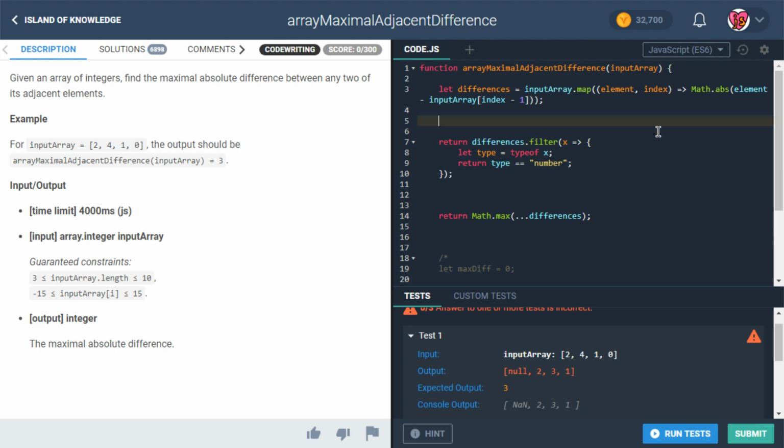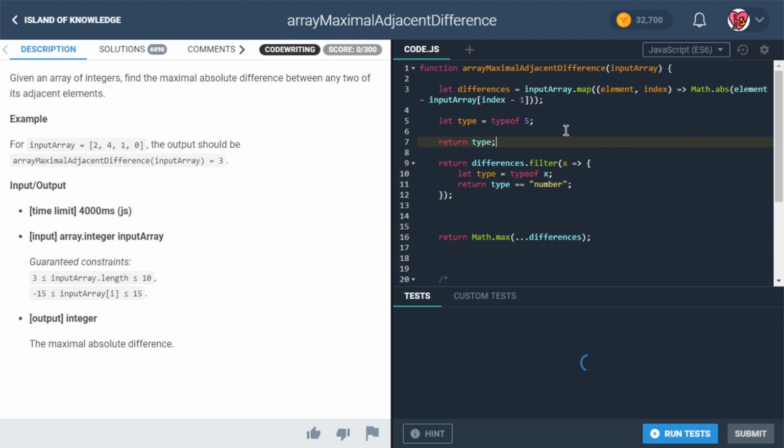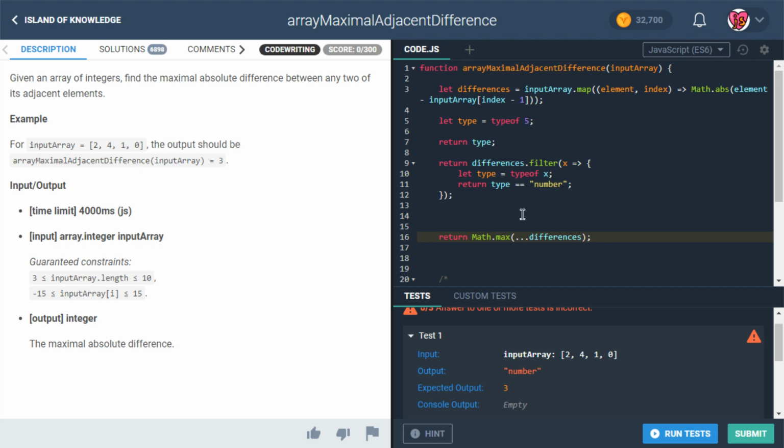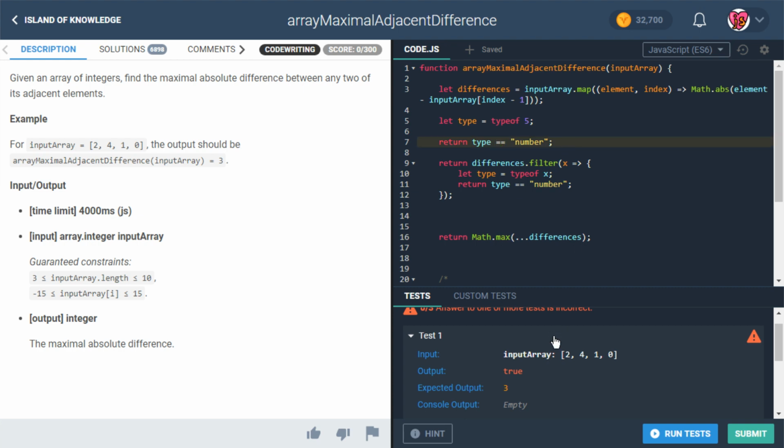So why is that? I'm not sure actually. Maybe typeof works in a different way than what we imagine. So typeof 5, okay, and then return type. Maybe it's not a normal string or something like that. Hard to say. We'll see. So type is assigned the value of typeof 5, and then we want to return type. And then of course this stuff isn't going to execute because there's already a return statement above it. So number. Okay, so what if I did that out here? Type is equal to number. Oh, it's saying true. So I wonder why that didn't work over here.